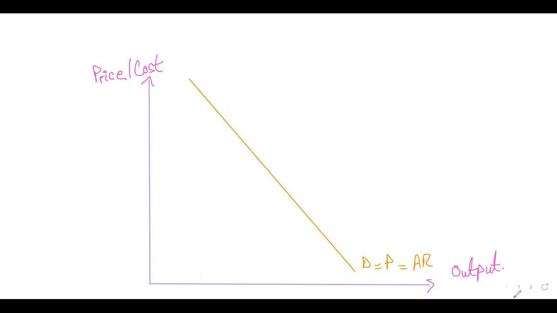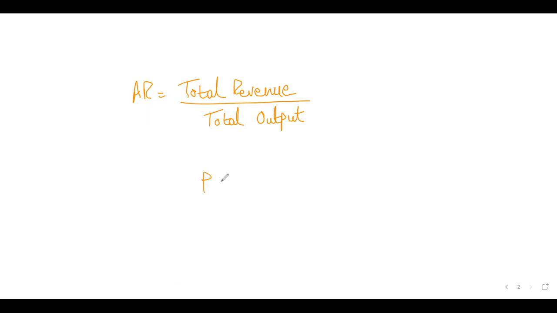How so? Think about this. Revenue is made up of price into quantity, right? So how much you are selling the good for into how much quantity you are selling, that is your revenue. We know this. And when you divide this by quantity, because that is what we are doing in average revenue, the quantity would be canceled out, and what you'll be left with would be just the price, right? So price per unit is always your average revenue. Easy, good on this?